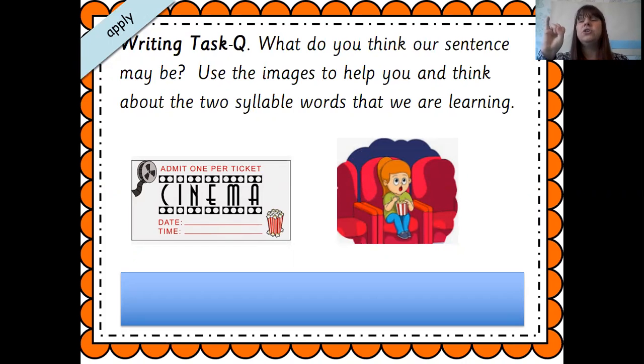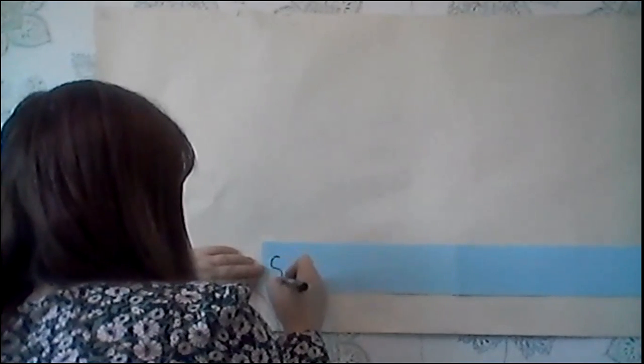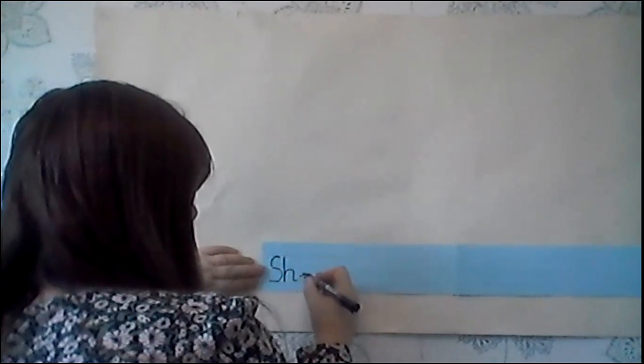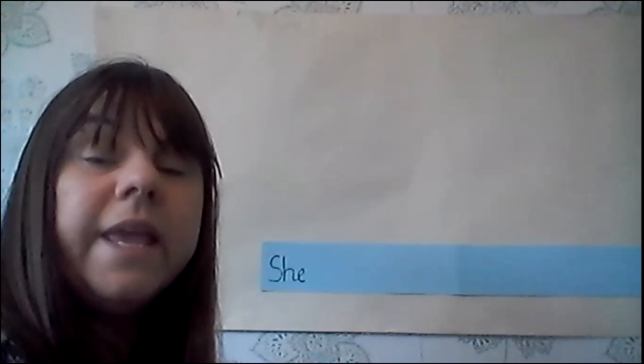And we all say that. She got a ticket for the film. How many words do I need to write? 7 words. That's quite a lot of words for us to be writing, but let's get started. So, our first word is she. Now, you should have the tricky words with you from your tricky word map that we handed out a while back, so we should know how to spell the word she. But you can shout it out for me. The sh and then the e. And remember the e in this part makes the sound e, doesn't it?